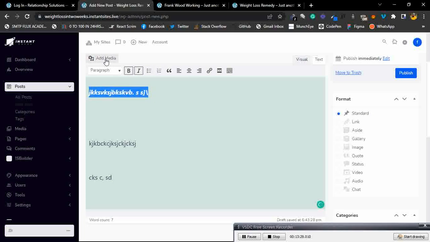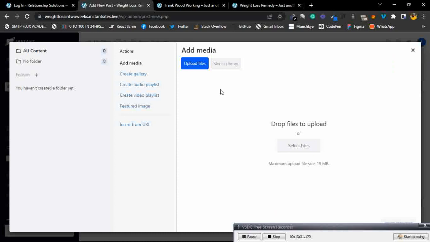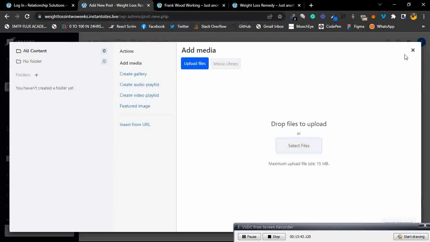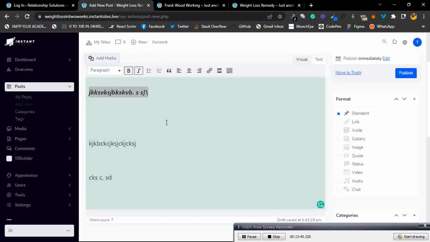All right, so you can add media by clicking on the add media button right there, and then you can upload a media from your local memory. You can just click on select files right here, and then you choose a media, and then you open it, and then you can add it to your site. This might be a picture, it might be a video, it can be whatever. It can be a video you want to embed, a YouTube video, whatever you want it to be, you can just put it right here.